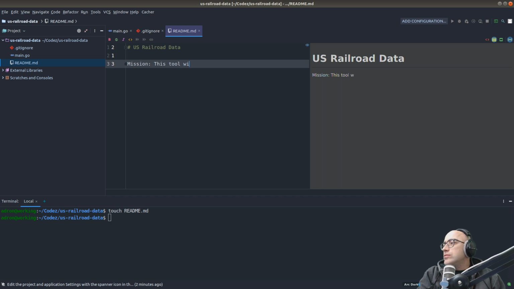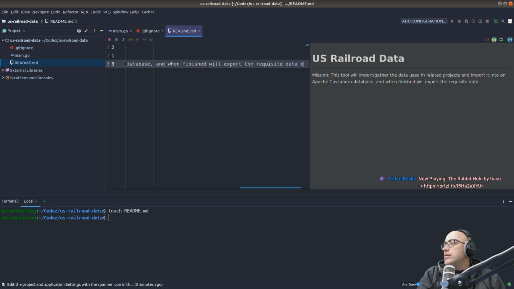This tool will gather the data used in related projects and import it into an Apache Cassandra database, and when finished we'll export the requisite data back out to be saved locally for re-import at a later time.